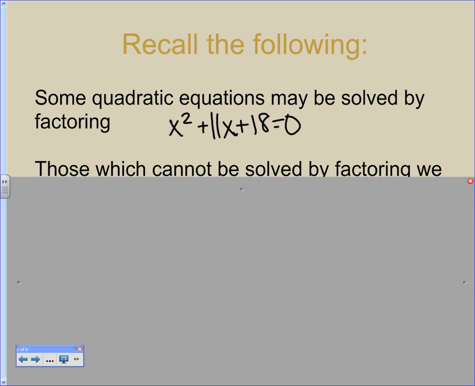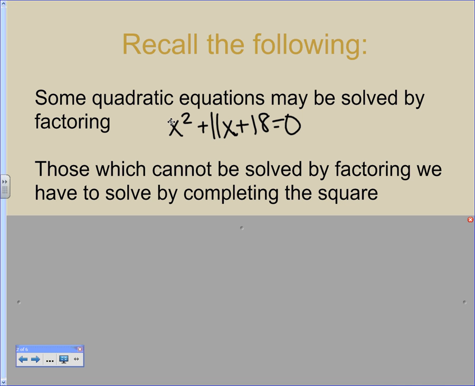All right. Some of them cannot be factored, right? And we've used completing the square. These that we're about to do, you can do by completing the square, but we're going to learn another way to do it as well. It's called the quadratic formula. Is it faster? I don't know. I like it better than completing the square, but that's just me. Some people prefer completing the square. It just depends.